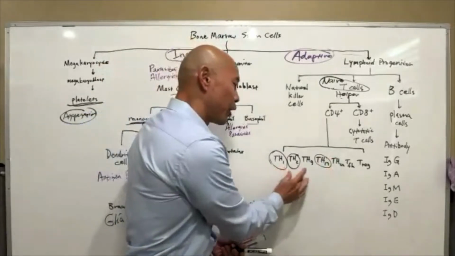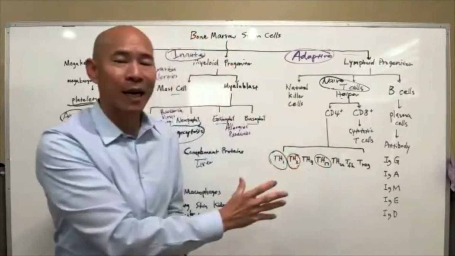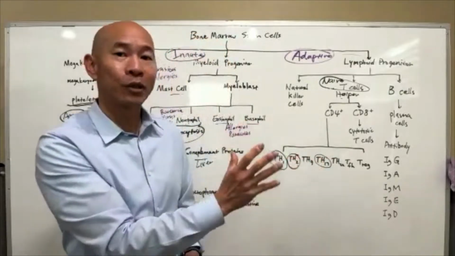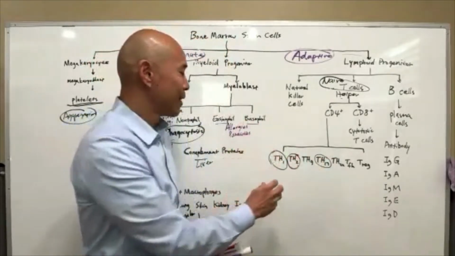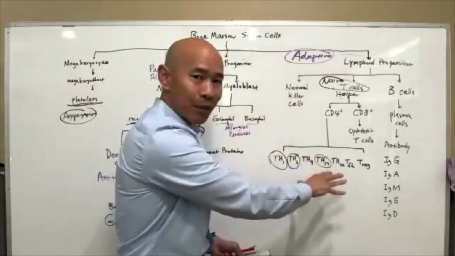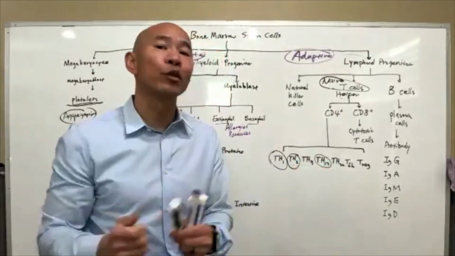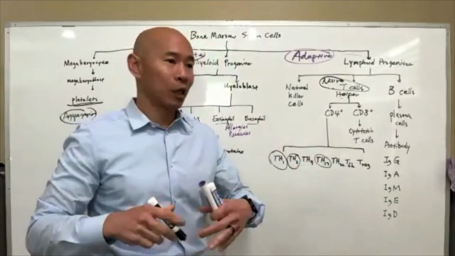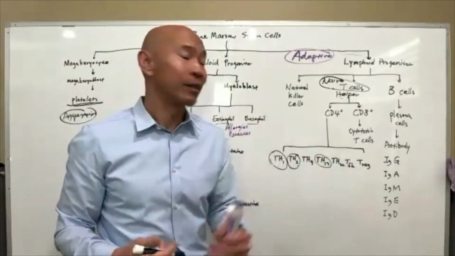And by the way, we're talking about these T helper cells of different kinds. There's various nutritional supplements and compounds that can either support certain T helper cells or dampen other T helper cells. So that becomes useful tools for us to help control our immune system in the way that we desire.